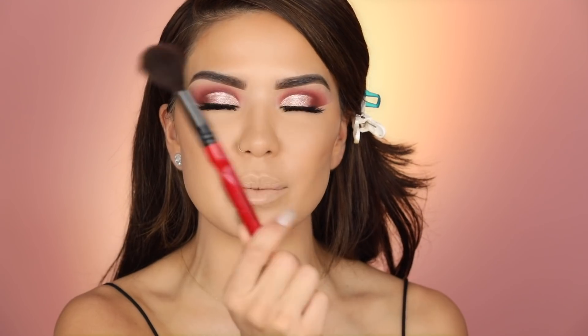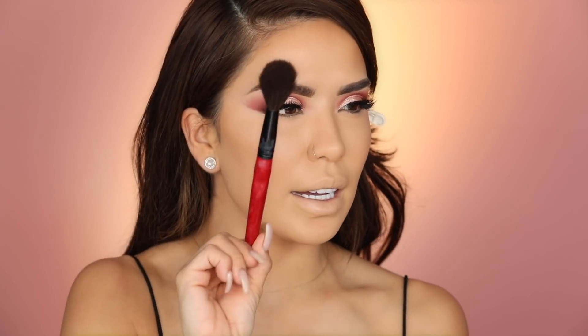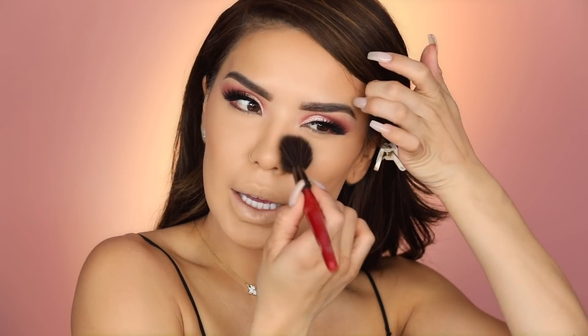I'm going to do some setting on the skin with the Maybelline Fit Me Press Powder in shade 220. I'm using this Smashbox Buildable Cheek brush — it's a kind of tapered angled brush, very lightweight, and it just kind of feathers it onto the skin. I only have one earring on — I couldn't find the other one. Then I'm going to use the Terracotta No. 5 Brunette Bronzer. Shayla uses this and it looks amazing on her skin, so I totally had to copy her. Using the same buildable brush, starting on the outer part of my cheek and working my way forward.